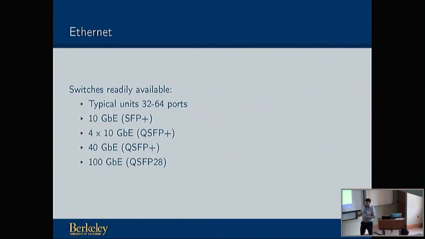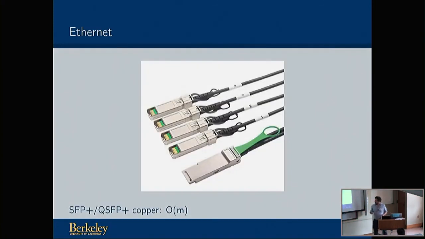One thing you'll see in CASPER is a lot of Ethernet. As Dan says, switches are free. Sometimes the cost is negative. It's not strictly true, but if you go on eBay, you'll find they are really very cheap. Typically, in modern CASPER systems, you'll see either 10 gigabit per second Ethernet, 40 gigabit per second Ethernet, or on the newer boards, 100 gigabit per second, usually plugged together into switches with 32 or 64 ports. One of the nifty things about the modern connectors used for Ethernet is that they can support either copper or fiber.